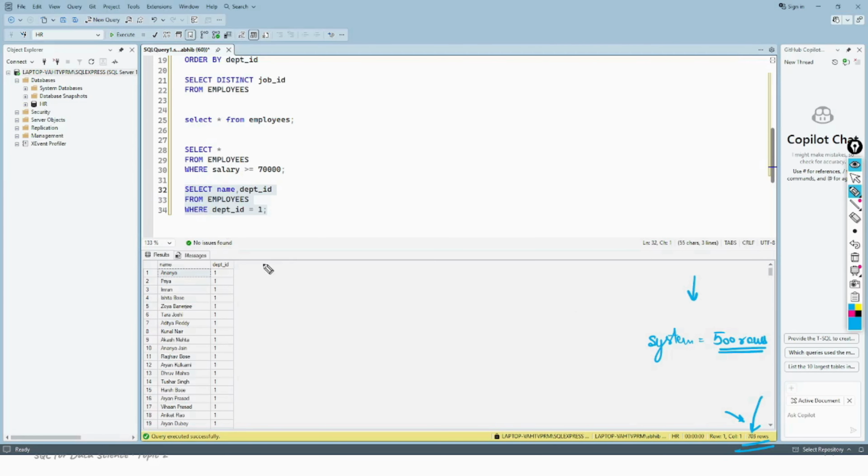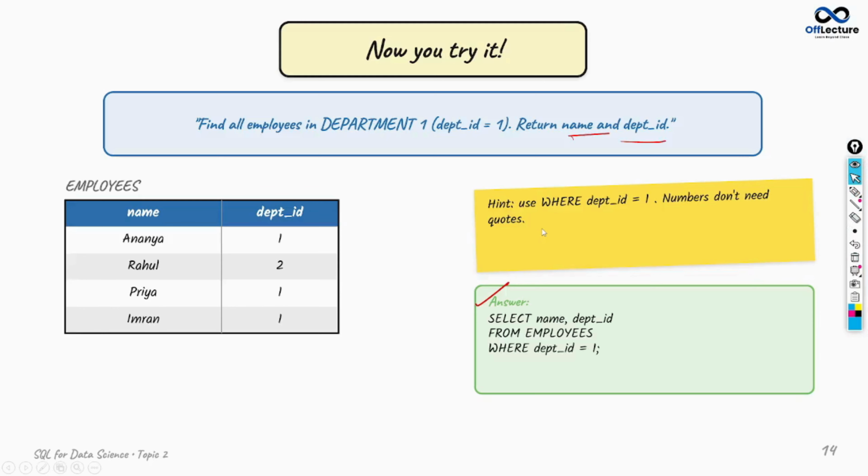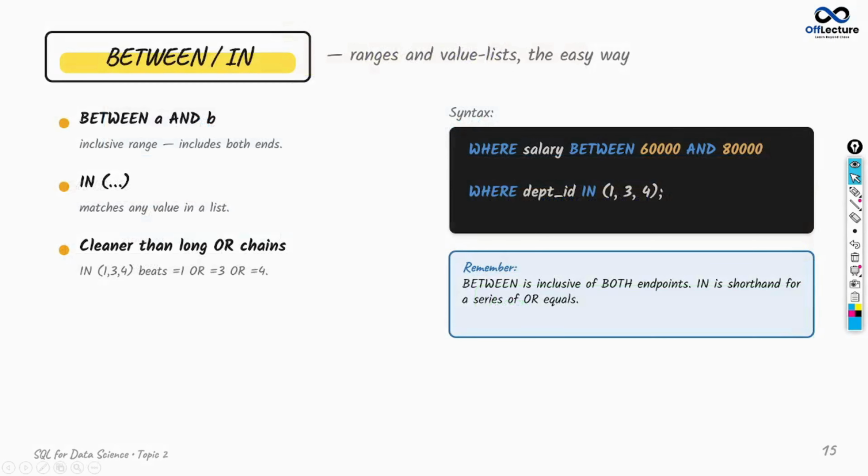If you want to count the number of employees with a department ID, we will see how we can do it with the help of a query, that is, we will use the count statement. Okay. So let's go back and move to the next clause or concept, which is BETWEEN and IN.